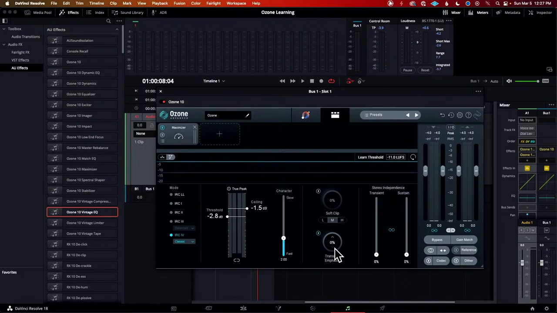But we also do want some transient emphasis here. We want to make sure that we retain some of those transients, we don't want to just blow them away. And the reason for that is it actually helps with articulation. With spoken word audio, you need some of the transients there to understand what's being said. It's part of how we as humans hear and communicate. So I'm going to probably start with that somewhere up in this realm here. Here I'm at 44%. Okay, let's go ahead and play back, and I'm going to adjust that threshold. Here we go.